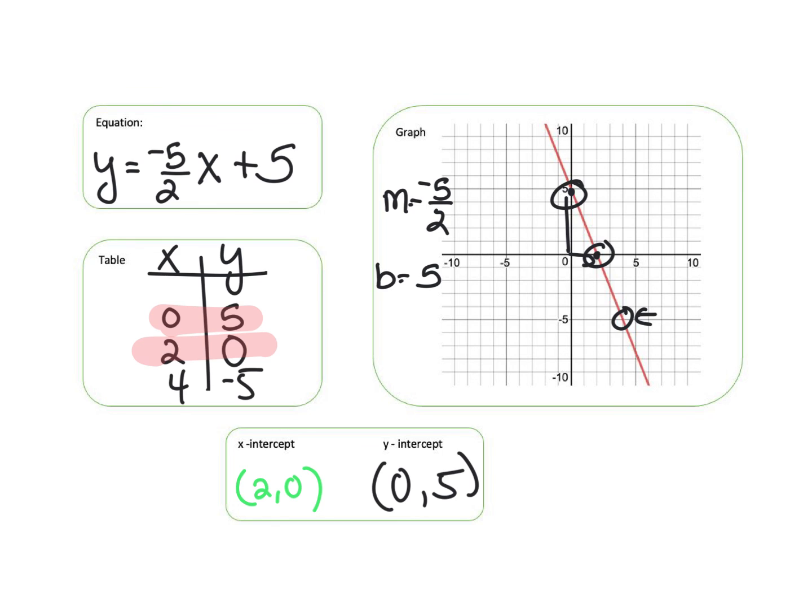Okay, I could find them algebraically. Again, every situation's a little different, and you can get a lot of clues by looking at the graph or looking at the table and the different forms. All right, now it's your turn in this activity to match whatever you're given to a different form.